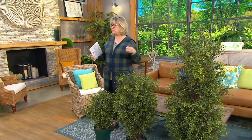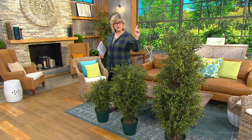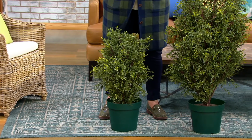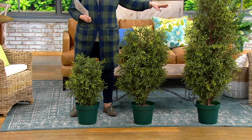You don't need to add a pot, but you can. You can put these right in the ground. And the most popular size is the little guy, 30-inch right here. And also now the most limited if you want him. This one is 48 in the middle. And then we also have the 60-inch 5-foot one.